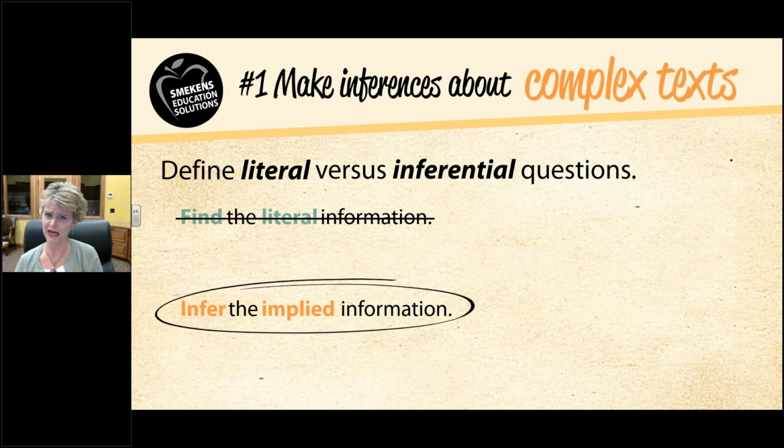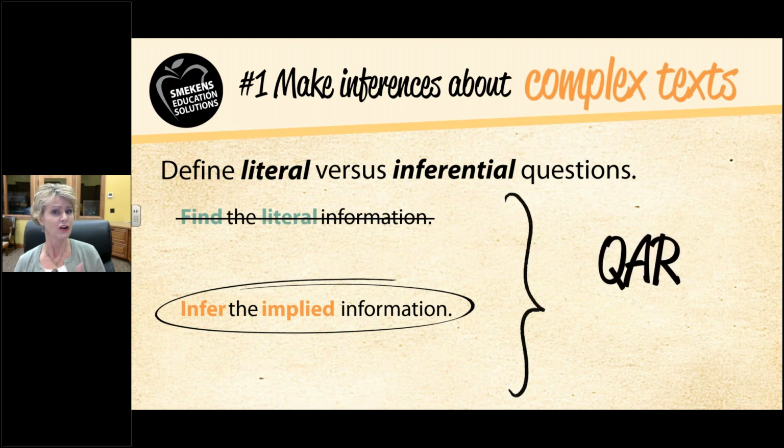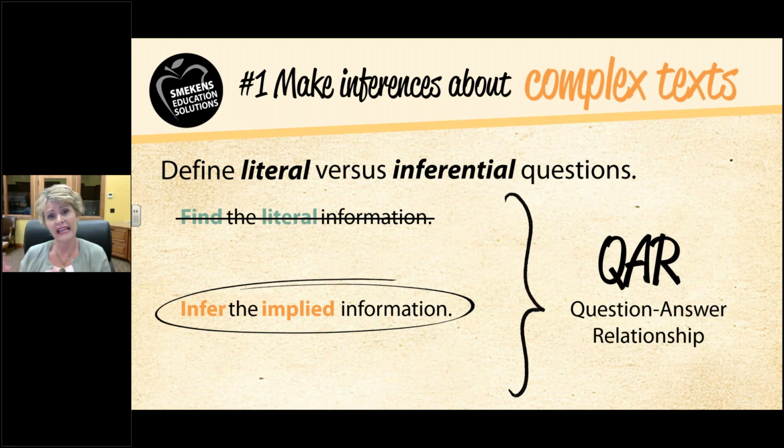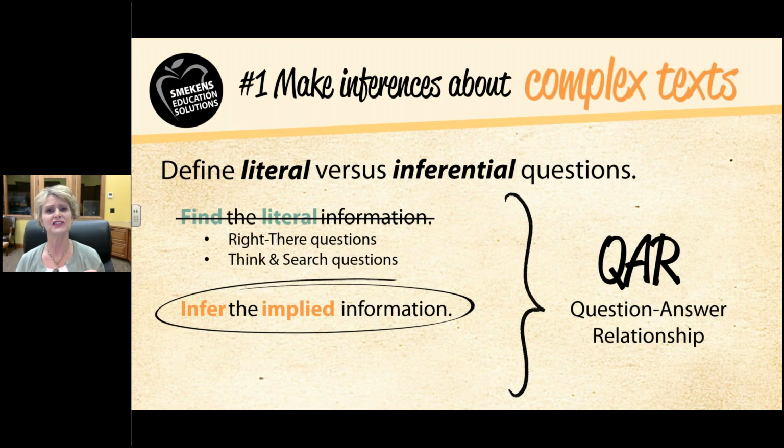Okay, now, if you're having a flashback right now to something you learned about several years ago in a PD called QAR, question-answer relationship, yeah, that should be striking a chord right now, because there are different types of literal and inferential questions. In particular, there are right there questions where you can find the answer, or think and search, where the answer is there, but it's in several different places. Again, standardized tests don't ask these kinds of questions anymore. They're asking them for author and me questions. They're asking kids to think beyond what the text says literally or explicitly and figure out what the author implied.